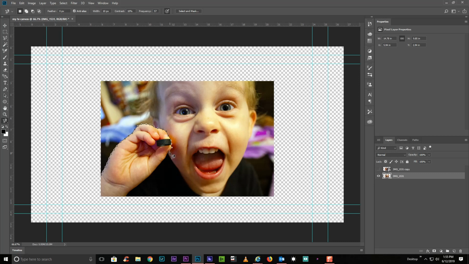And while I'm doing this, remember, keep your hand on the delete button, because then you can back up. If you don't like the points, I'm going to tap delete a few times and then just back it up. And I'm going to follow along the edge right here. And if it's not acting right, I'm going to hit the left mouse key to add one of those points and let it kind of do its magic.